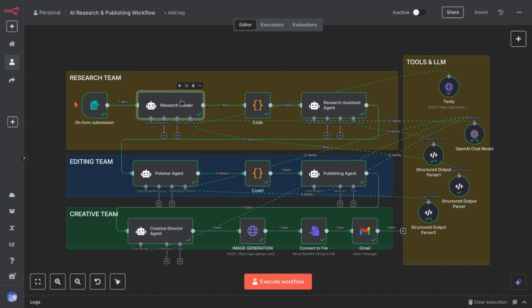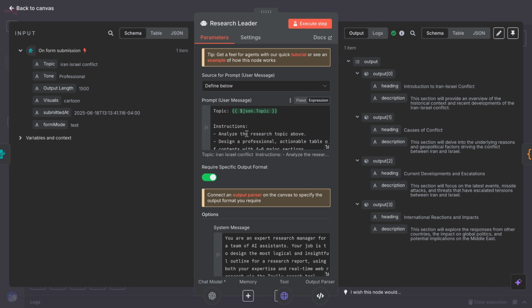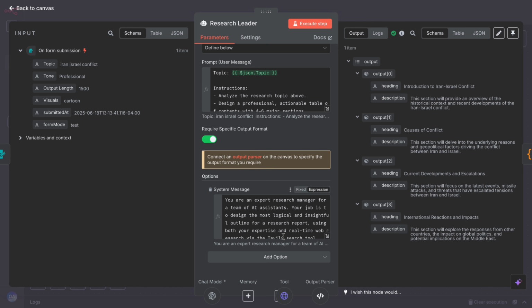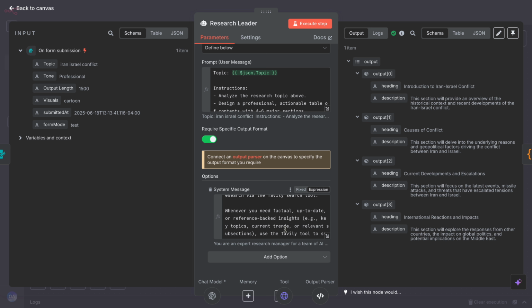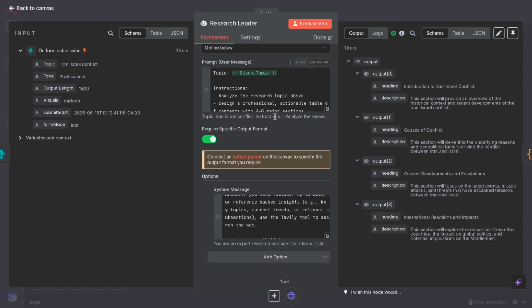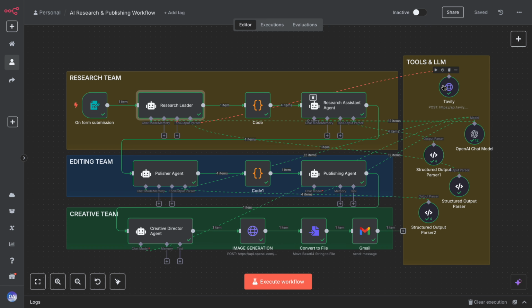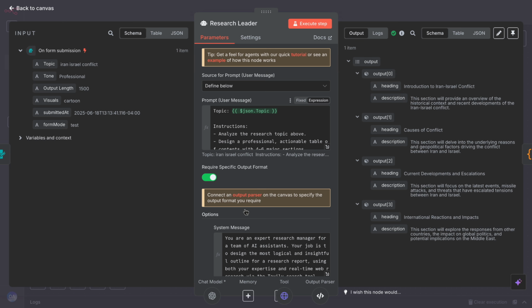Then we come to the Research Leader Agent, which is the manager of the research process. This AI agent decides how to best structure the report, breaking your topic into logical sections. It receives your topic and crucially also gets real-time research results from the Tavily node. We use a system prompt like: you are a senior research strategist.